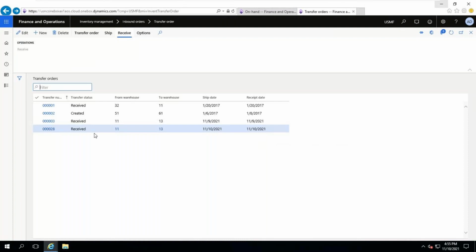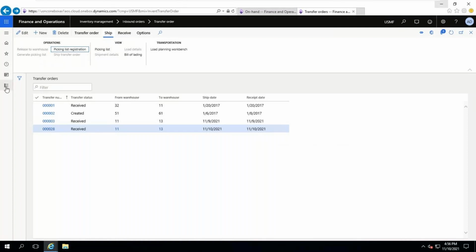The receiving warehouse guy will have only receive transfer order access, and the outbound guy will have that access, right? To be frank, both will have permission by default. If you want to take controls on these buttons, yes, we can do it, but by default it will be available.